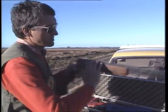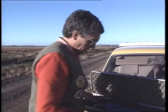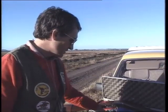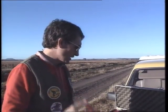And of course, you've got the advantage that if you change over to a bit of duck shooting, you may want something a little tighter. And the cartridges seem to be so important. In fact, I've started loading my own at home. For the last couple of years, I've been using 1 ounce loads. It's very important to follow the manufacturer's guidelines for these, but I've had to use a spacer because I haven't been able to find wads that actually hold the 1 ounce shot, and it's important you get a very nice crimp on it. But these have been excellent. Number 8 shot, 1 ounce loads. They seem to give a nice, clean kill.